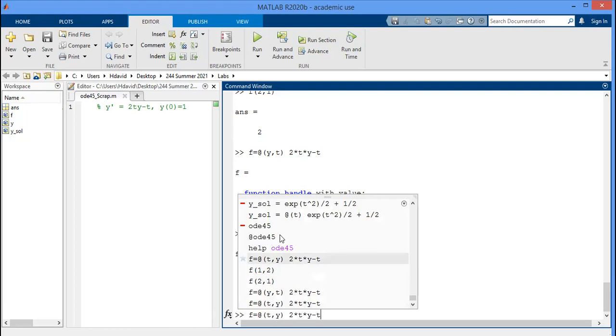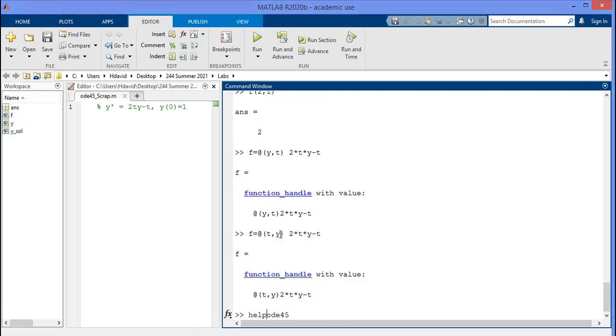So we go back up to ODE45, and we are going to call it with the function f. Next thing we need to do is pass it a time interval. There's 2 ways to do this. Let's do the simple way. One way you do it is you can pass it the whole interval like this. It's an array. The first one is the beginning time, and the second one is the ending time.